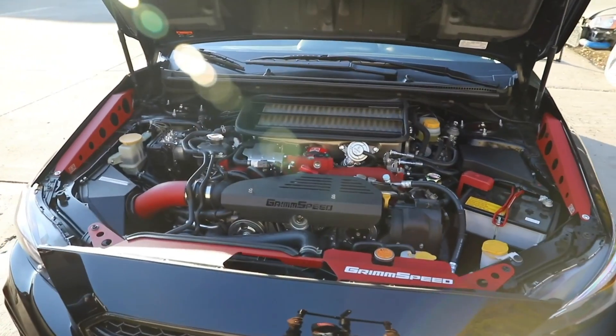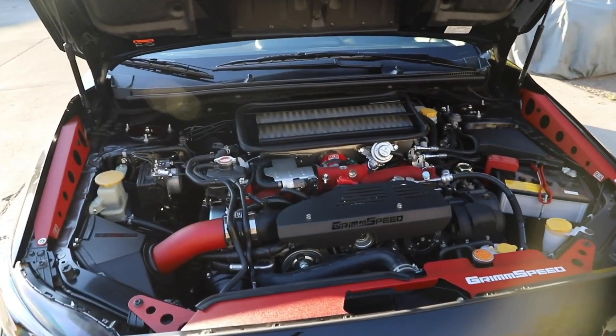This turbo was designed to stay in its power band after shifts and hold substantially more power than the stock turbo to redline. The Overtake 500 produces 129 horsepower and 109 foot-pounds of torque more than the tuned stock STI turbo on E85 using the same modifications. This was all accomplished on a vehicle with only simple bolt-ons. Vehicles with additional engine work such as cams, intake, manifolds, header, etc. should expect to see even larger gains.